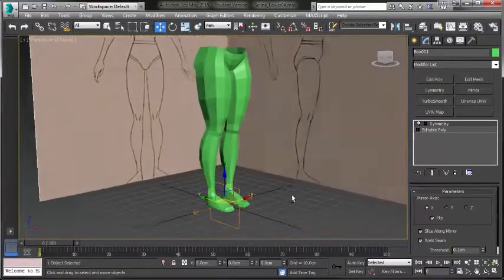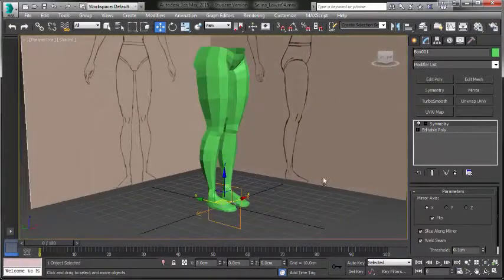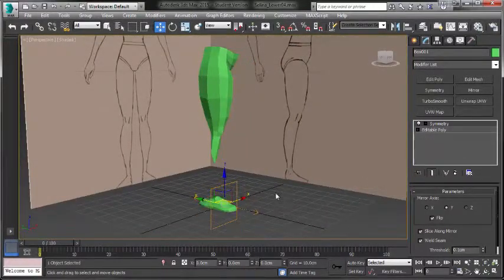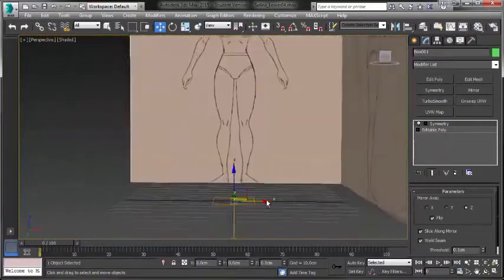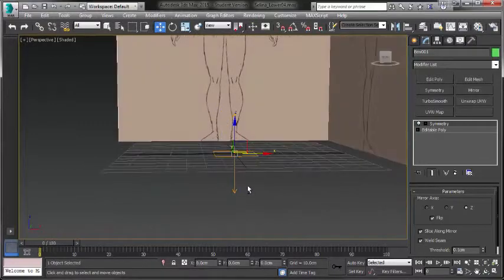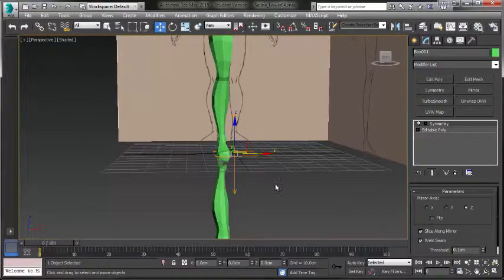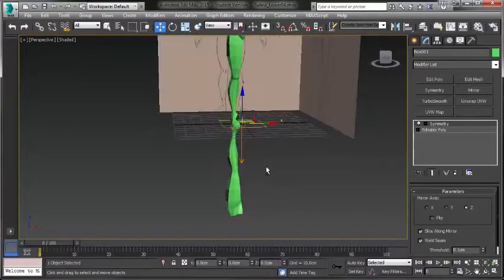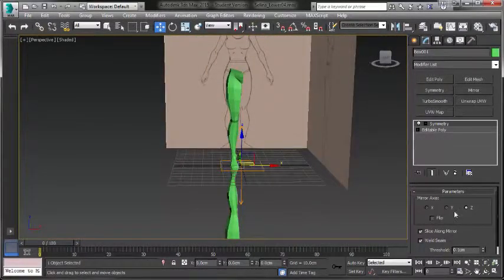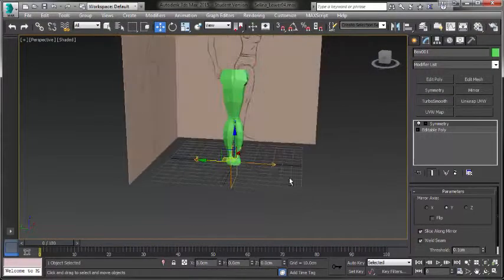If you apply symmetry and it's looking a bit odd like this, or it's pointing in the wrong direction, you can see where it's going to mirror with the arrows here. You can turn off flip, you can see that it's mirrored on the Z axis. It's obviously not what we want. If it mirrors on the Y, it tries to go back to front, so you've got the arrows to show where it's mirroring.